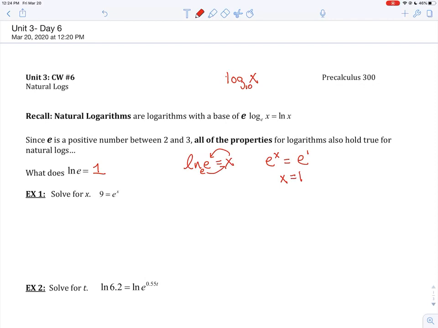So where this is going to be useful, whenever you see our E value within any of these problems, you're going to want to use natural logs instead of just our regular logarithms. So on our first problem example here, we've got 9 equals E to the X. We're trying to solve for the exponent. So at this point, we should remember that whenever you're trying to solve for the exponent, you want to take the log of each side. Because E is involved, we want to take the natural log of each side. So take natural log of each side.